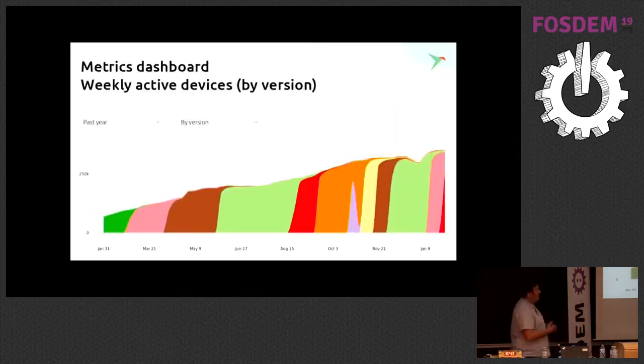I've got an example of that here. This is a metrics dashboard. It's not VLC. It's some other application that will remain nameless. And a buggy version of this application went out in October. You might be able to spot the peak in the graph where in October a buggy version went out. Many users got that, and then the upstream developer figured out there was a bug, and they rolled back that update in the store. So users then started dropping off the new version, the kind of bluish tint color in October, dropping off that until the developers had fixed the new version, and that's the yellow one that followed a little while later, and then everyone moves to the fixed version.